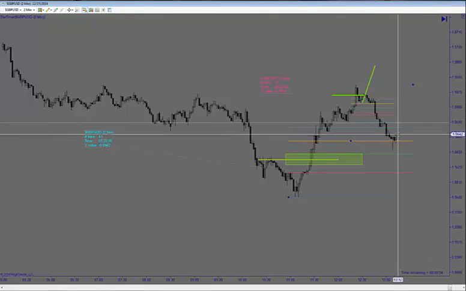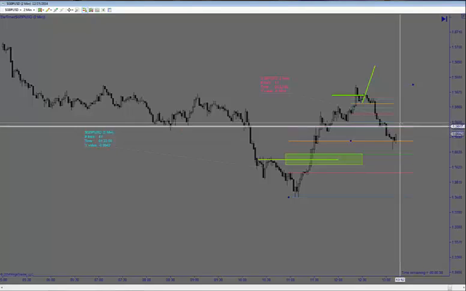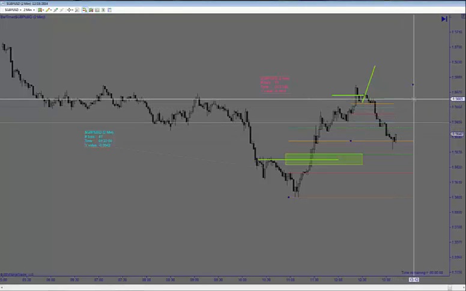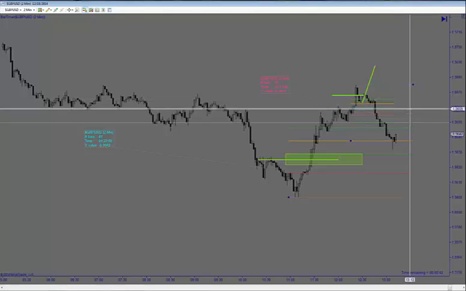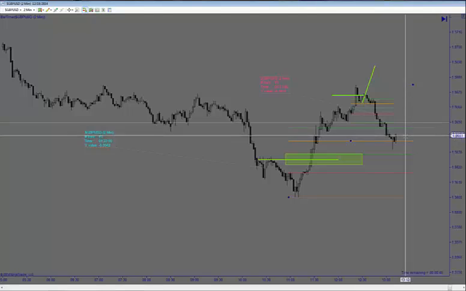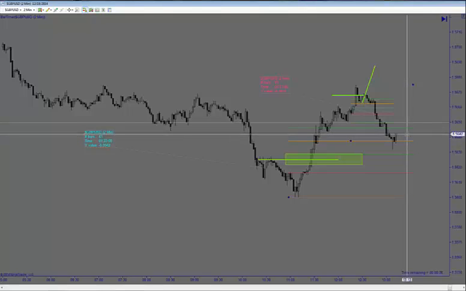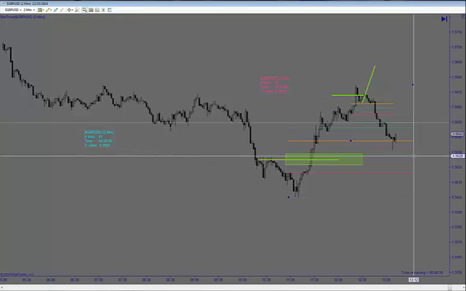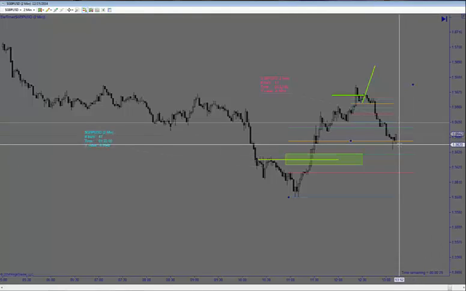Okay, now I have more information for a long. But what am I trading into? I'm trading into structure here. That provides a decent opportunity, but I am trading into some structure. Again, this would have to be another trade that I manage very aggressively to the upside. I would like to see price get back into this area here for me to decide to look for a long. This is a little premature.